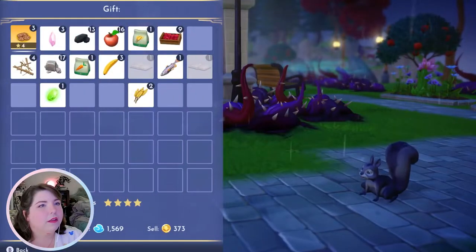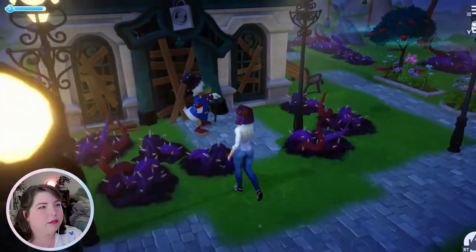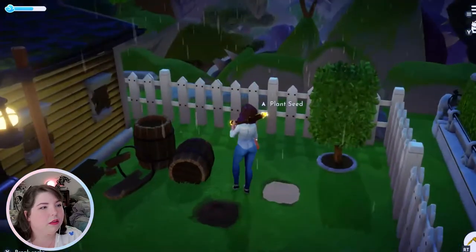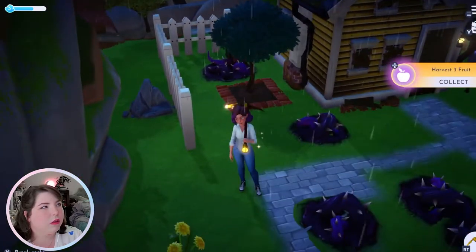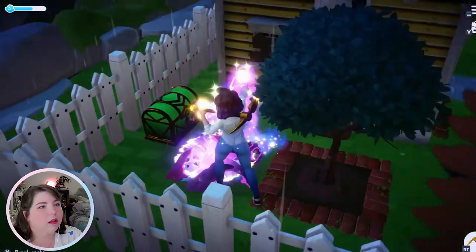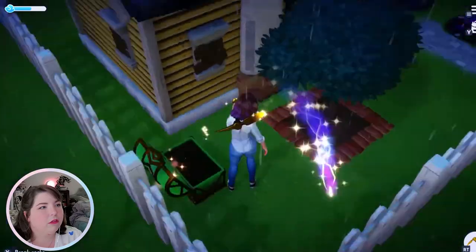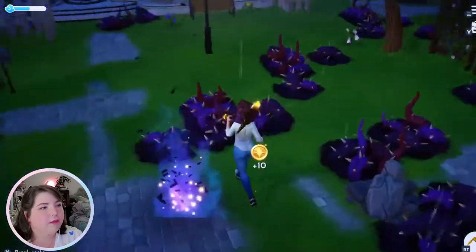Let's feed another squirrel. Right? So let's see here. Got some more plant seed. Alright. Oh, we got more apples. And now we've got a couple things here. Got a chest, another clothing bag, some more carrots. I feel like we're getting somewhere with the carrot.